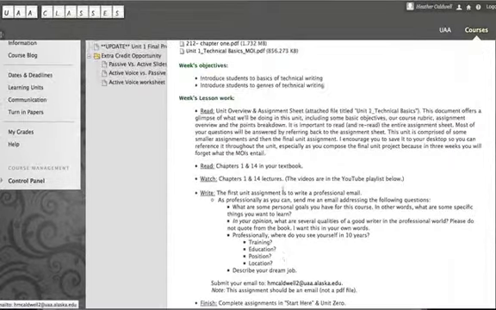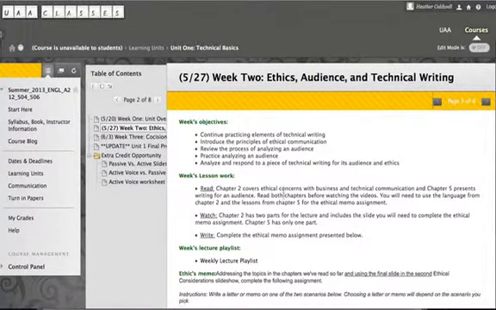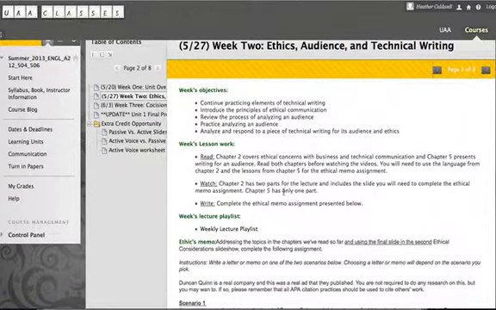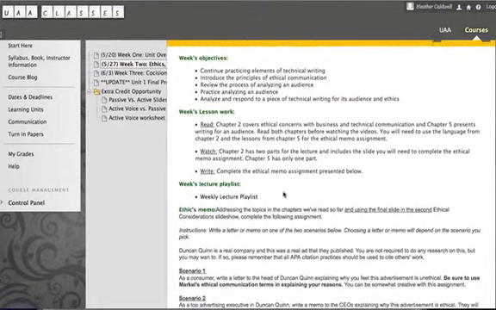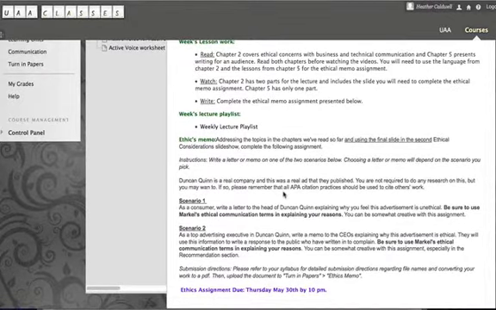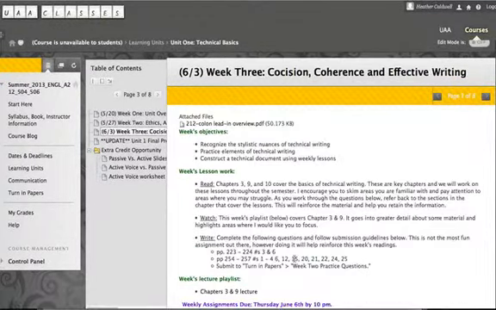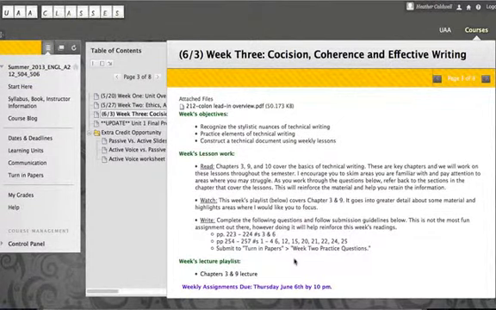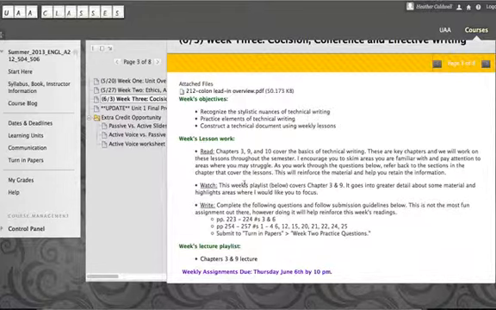Now, if you come to week 2, we'll click on week 2. I have some information that you might want to look at. We have our week's objectives, our week's lessons. I'm asking you to read something, to watch something, and to write something, how to submit it, and then our playlist right here, and then when it's due. We'll come down to week 3, and it's the same thing, but I have our week's objectives, our lessons, you're going to read something, watch something, and write something, our playlist, and then what I'm asking you to do, and our due date.